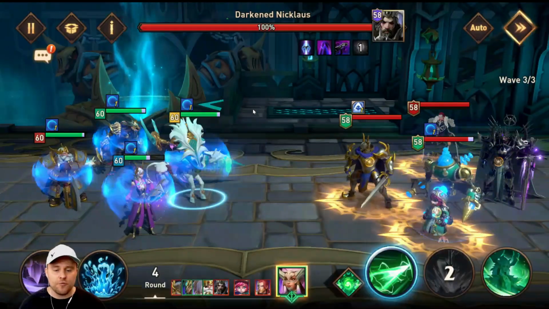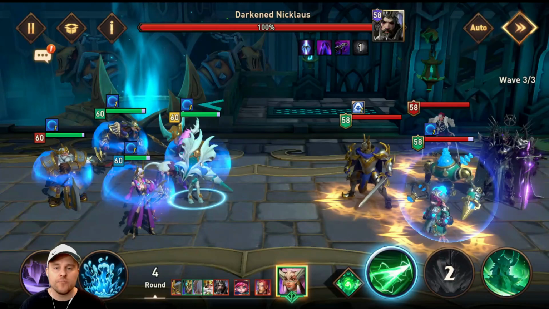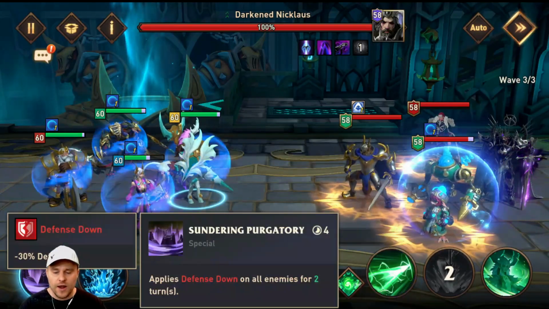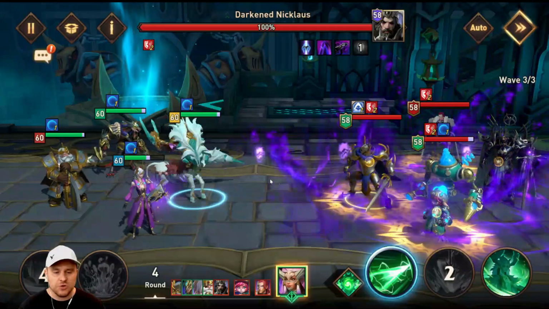So, getting to wave 3, Dark Nicklaus. First things first, you need somebody with a taunt skill, preferably AoE. Lunar Mel works really good. Bruzak works really well as well. Now, I am going to use Sundering Purgatory with Lunar Mel because she has the most focus, so that has the most chance to land.